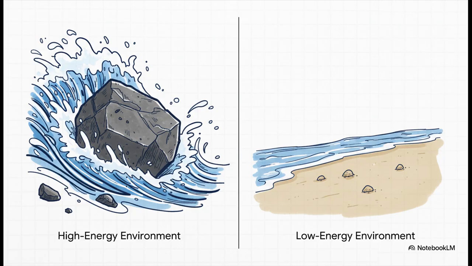I mean, think about it. To move a massive boulder, you need some incredible force, right? Like a glacier or a flash flood. But to move some fine sand, all you need is the gentle lapping of waves on a beach. So the key takeaway here is this. Grain size is a direct measure of the energy of that ancient environment.